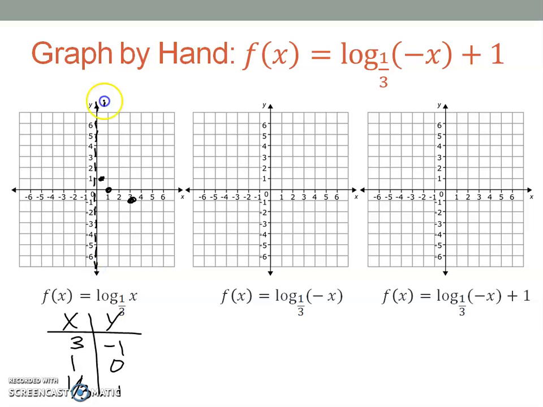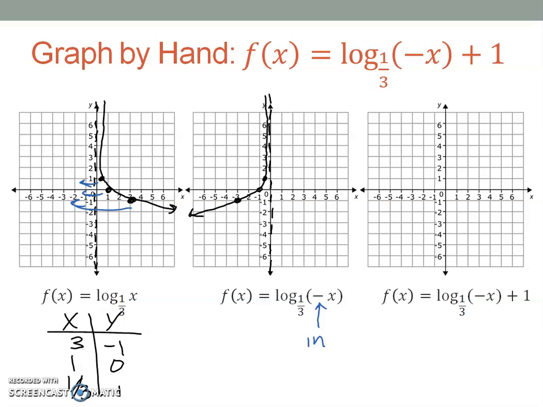Okay, so there's my parent function. Now in this one, again, this is the way I would have done these. Where is that negative at? Well, that negative is in the parentheses, so we'd say that's on the inside. That means this is going to be a horizontal flip. This thing is flipping horizontally. So for this one, my asymptote doesn't move because it's right on the axis where I'm flipping, but everything else is flipping over to the other side.